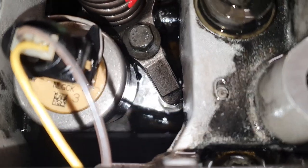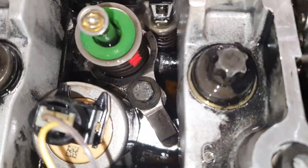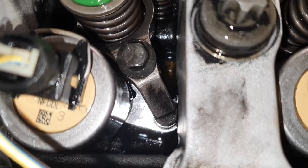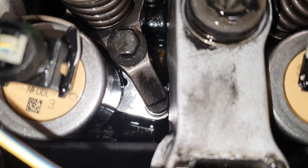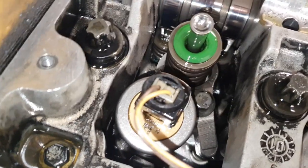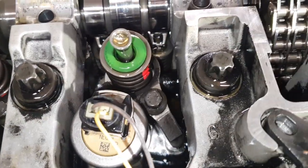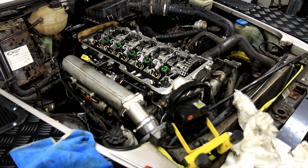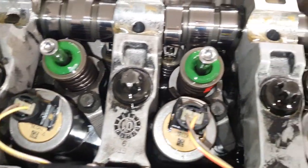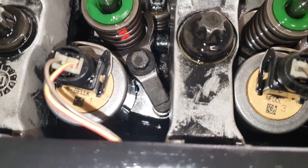Okay, so it's really hard to tell, but it looks like this one might be leaking some. And that one too, yep. You can see a drip running in the middle there, on the face. That one might be leaking too. That one, I don't know. Doesn't look like it. Okay, that was hard to tell. Okay, yeah, I can definitely see a small drip there.